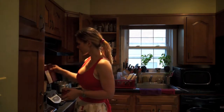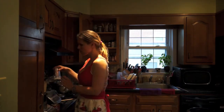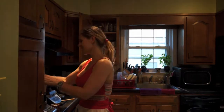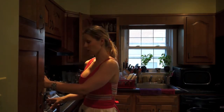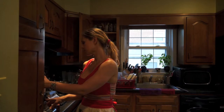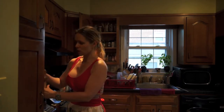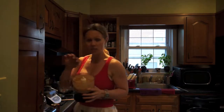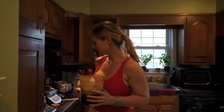If you still feel like it's a little grainy, what you can do is just add a little more liquid. That's why I'm going to make a note in the post to reserve it, and not forget about it. Paprika also added a nice color. As you can see, it's a little bit more orange, which is so much better.